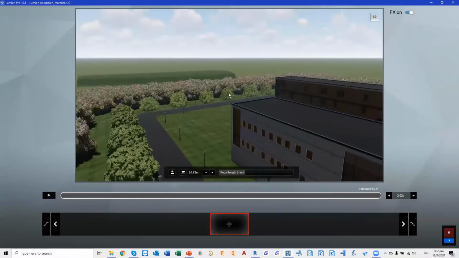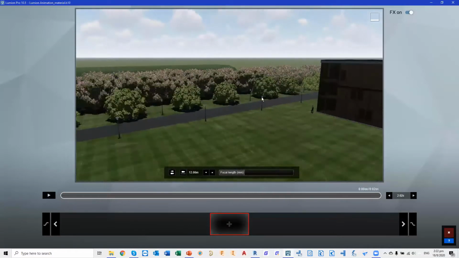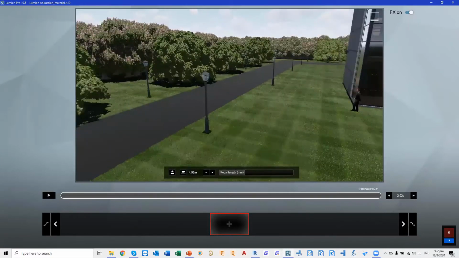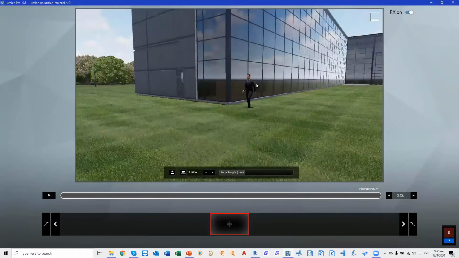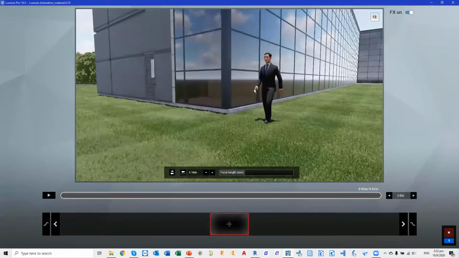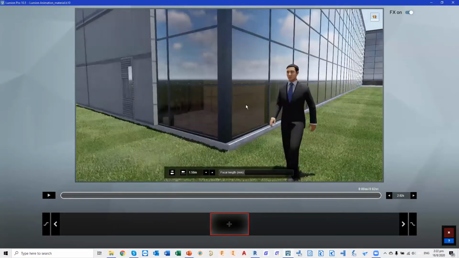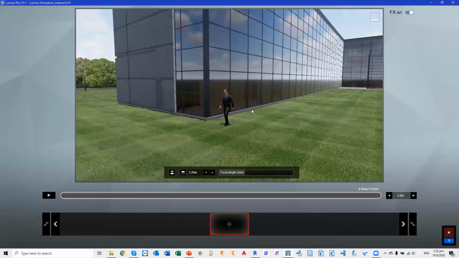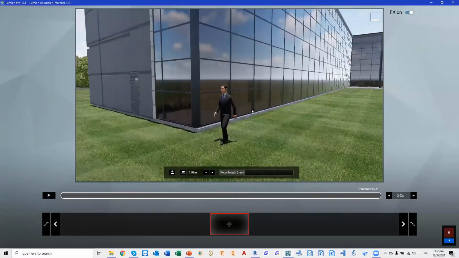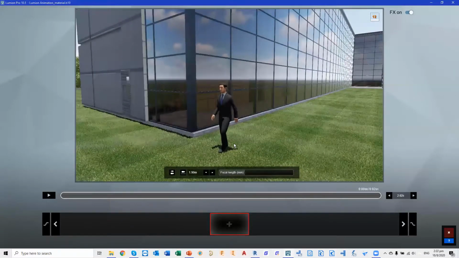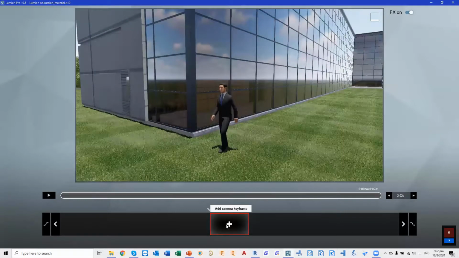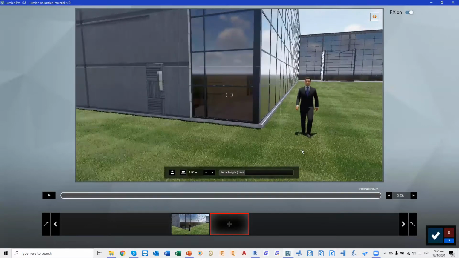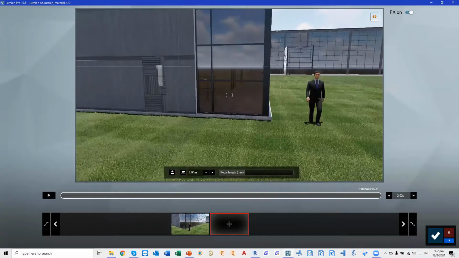So I'm going to zoom all the way down here towards this person. Somewhere over here, I'll get the first snapshot, and then I'll get to the second position over here.